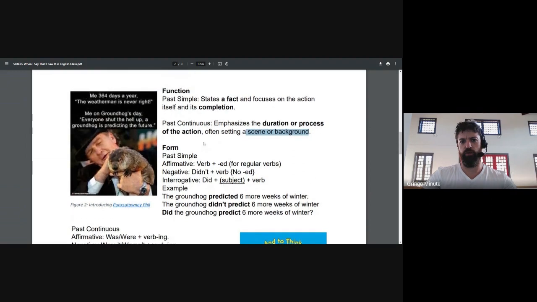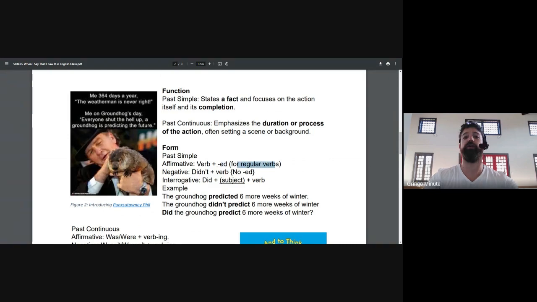Now, let me go to the form. So this is something I've always hated teaching in English. To make the past, you add verb plus ed. Walk, walked. Play, played. Watch, watched. But this only works for about 50% of verbs. Go becomes went. They don't even have one letter in common. I'm not the person who made these rules, but I do need to share them with you. So yes, we add ed for regular verbs.